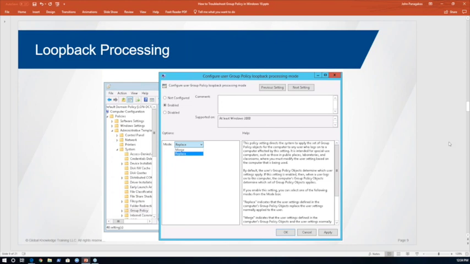When loopback processing is enabled, when the computer logs in and it figures out which site, domain, and OU structure the computer belongs to, it doesn't just apply the computer settings, it also applies the user settings in those GPOs. So basically, it replaces, that's what it's called, replace. It replaces the user settings from the user session with the user settings from the computer's session GPOs. It never bothers applying any GPOs based on where the user is, site, domain, OU, and so on.